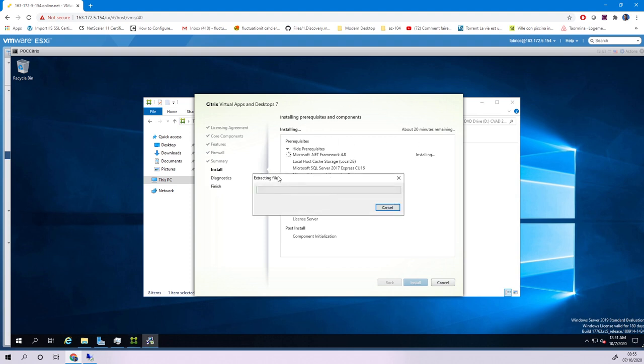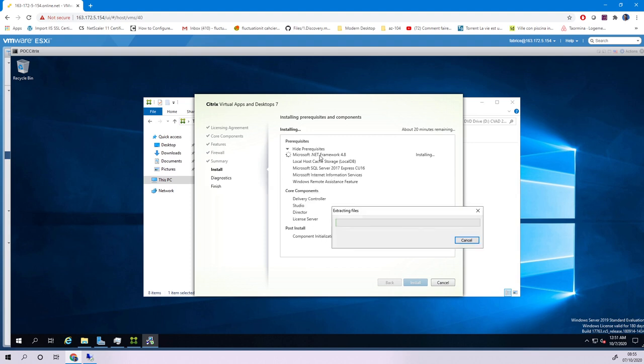I'm stopping the recording of this video just to explain what all this is. This is .NET Framework. This is the LocalDB. This is the Local Host Cache. What is it? If your database is not working anymore, it will use this Local Host Cache, and people can still connect and run sessions, but you cannot change anything.